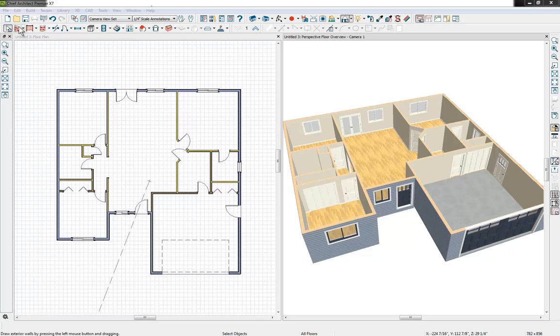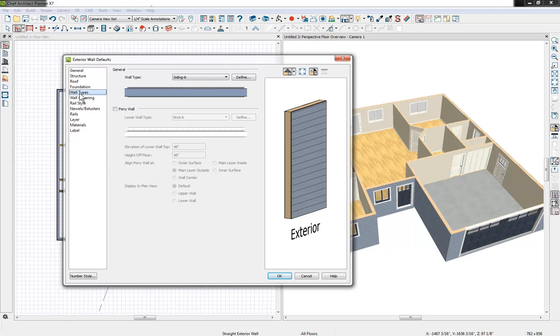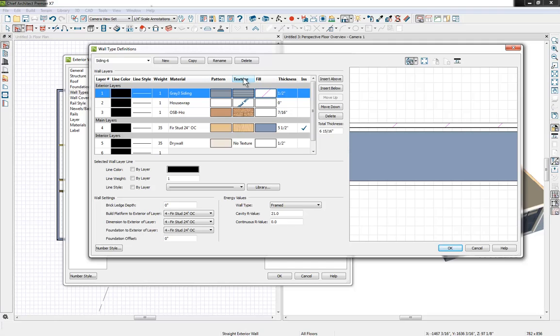So what we're going to do is go over to our wall tool here and double click on that for our exterior, and we're going to go down to our wall types, and we'll notice that we have this siding 6 wall chosen as our default wall type. And I'm going to click on the define button here, and I want to copy this siding 6 because that is the makeup of the existing wall in terms of having the exterior siding, house wrap, the 7/16 OSB sheathing, 2x6 framing, and drywall. So that matches up with what I'd like, but I want to specify this as existing wall. So I'm going to make a copy of this siding 6, and we're going to call it a siding 6 existing.